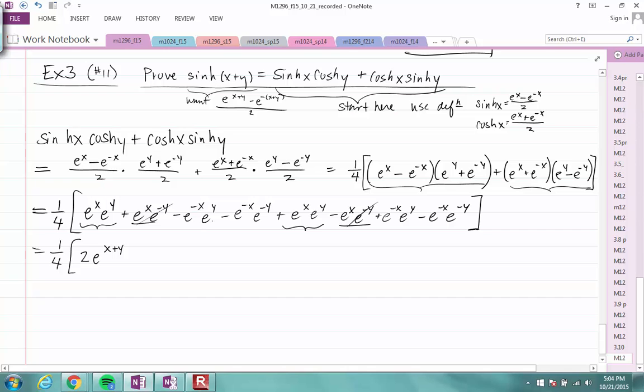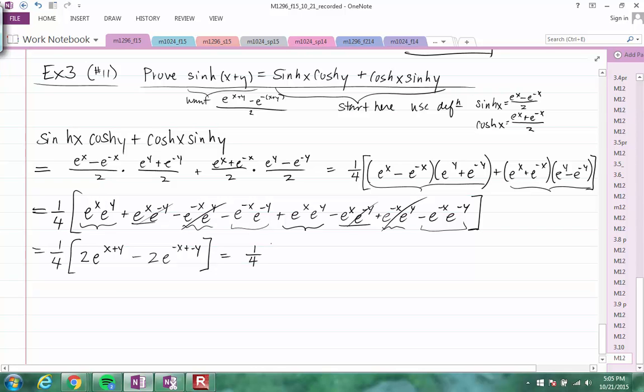Next, e to the negative x, e to the y. Got one of those here. One's negative, one's positive, goes away. Next one, minus e to the negative x, negative y, negative x, negative y. They're both negative. Don't get to get rid of it, but they sum to a minus 2 times e to the negative x times e to the negative y, which I'm going to write as negative x plus negative y. Wow, that really boiled down a lot in that step. And the prize, we want e to the x plus y minus e to the negative quantity x plus y. Whoa, we're almost there.